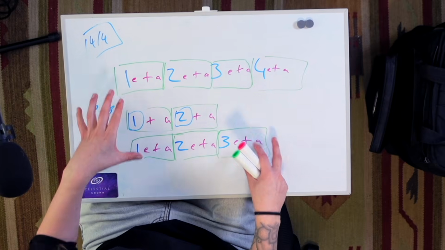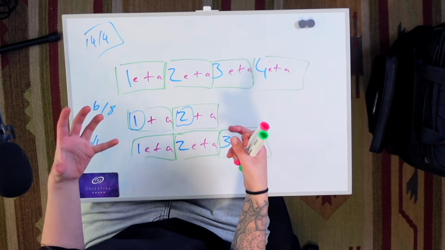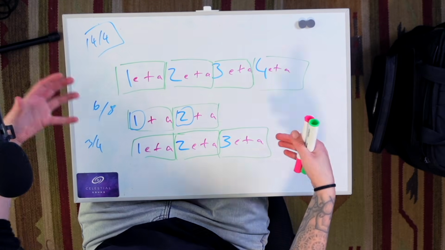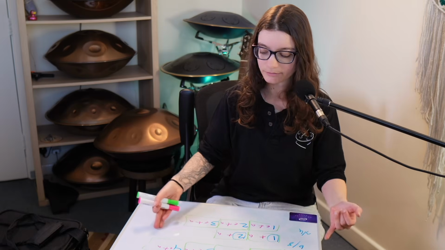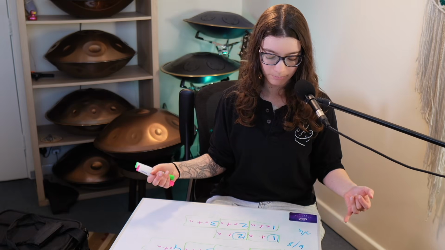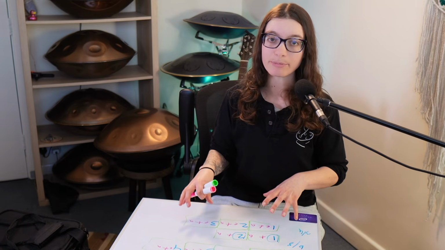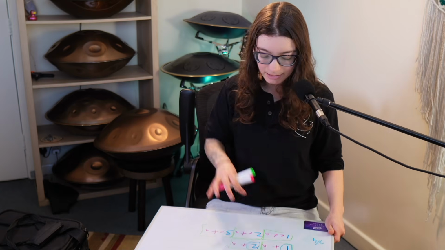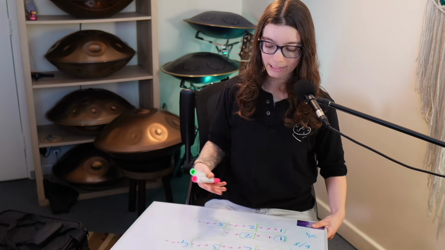There's a lot of nuance in here, and a lot more depth that I could go into, but this is a quick rundown on how time signatures work, how dividing beats works, and what that looks like on paper, if you like. If you have any more questions about that, please let me know in the comments, and I can go further into it and make some more videos about it. But this is the basics of what finding a beat looks like.